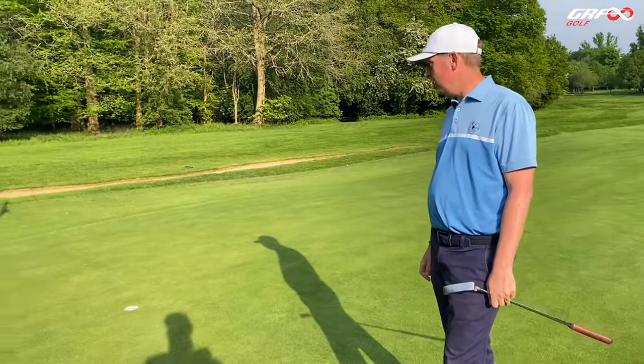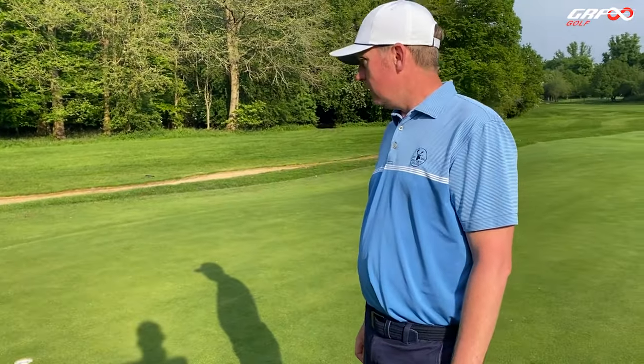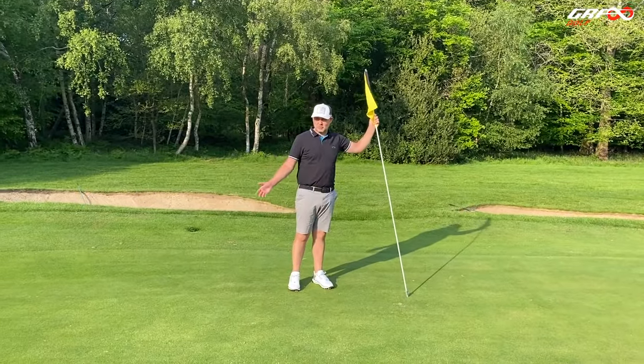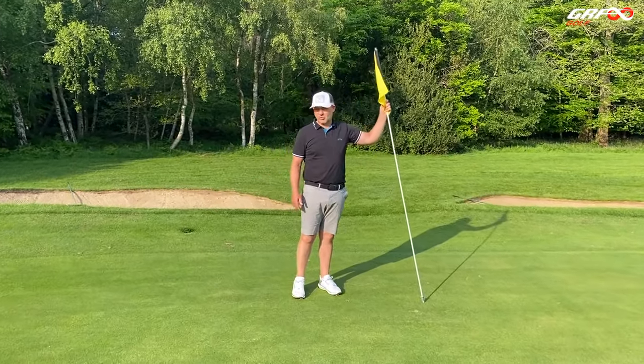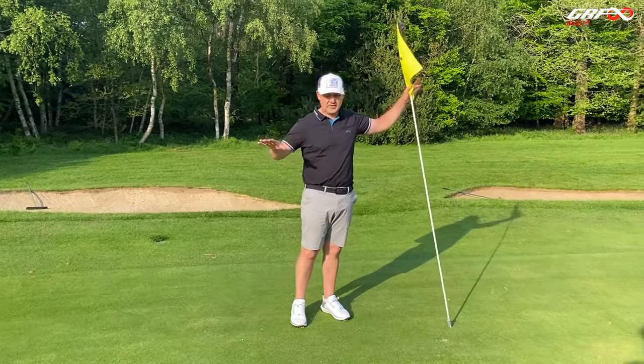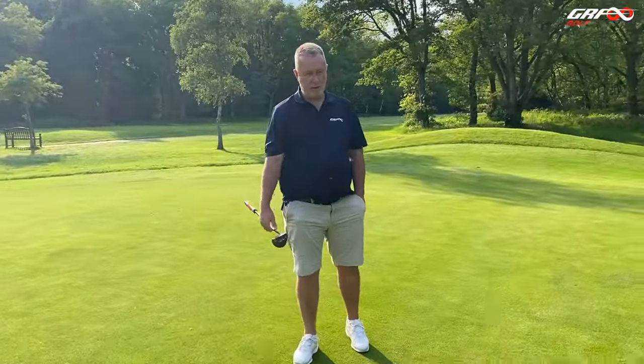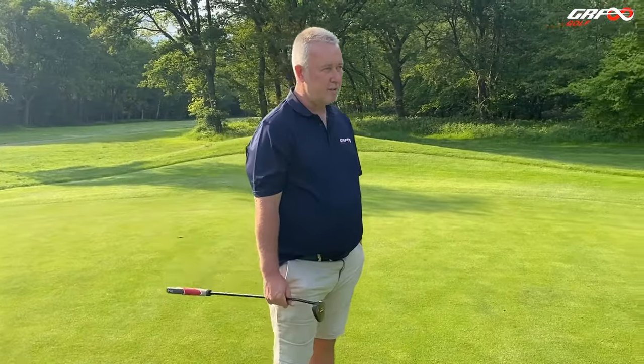Where are you reading your putts from? So obviously you know this like the back of your hand, but on tour, like for you, Faz, you've not played here before. Walking up onto this green, where are you taking your information from? Well, as we've discussed before, a low point all the time for me as a starting point.